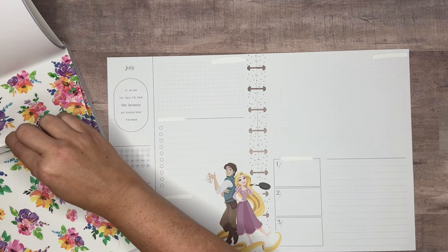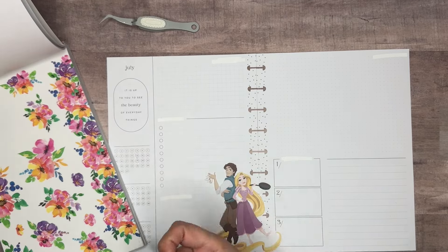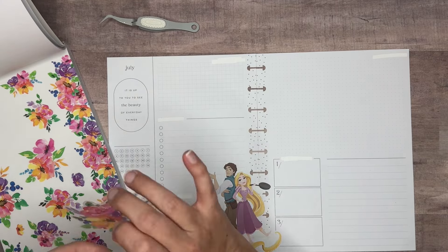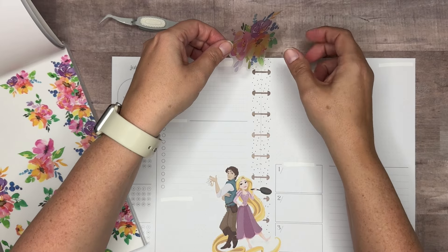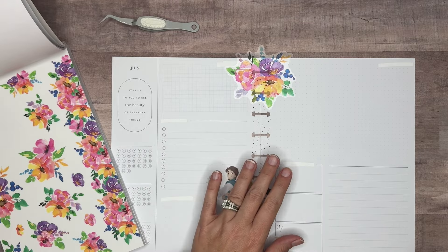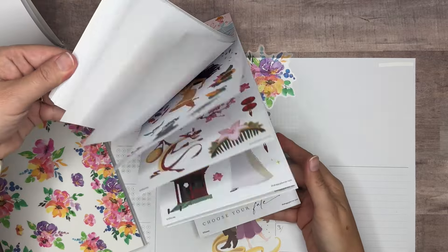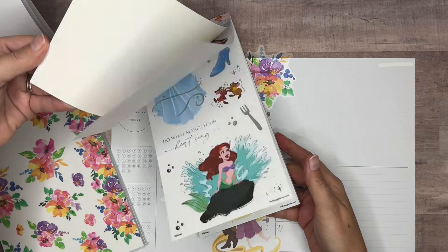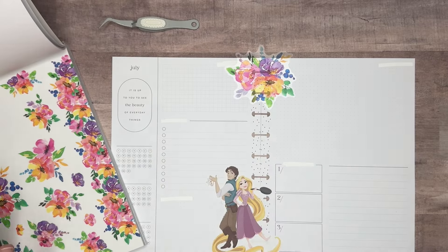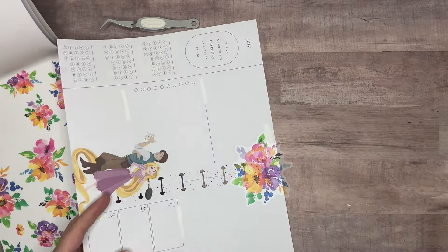I actually just recently picked up another copy of the Disney Princess sticker book — this one right here. I picked it up for really cheap because they had a big sale and then additional percentage off, so I was able to get it for like $6.80. It's the new cover, but it's the same sticker book, the 459 pieces. It's not falling apart like my other one, but I went ahead and bought an extra copy because I like these stickers so much, and I knew if they didn't make that sticker book anymore, I might want another copy of it.